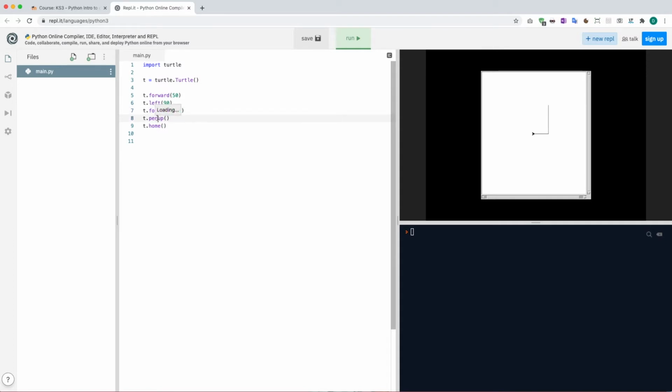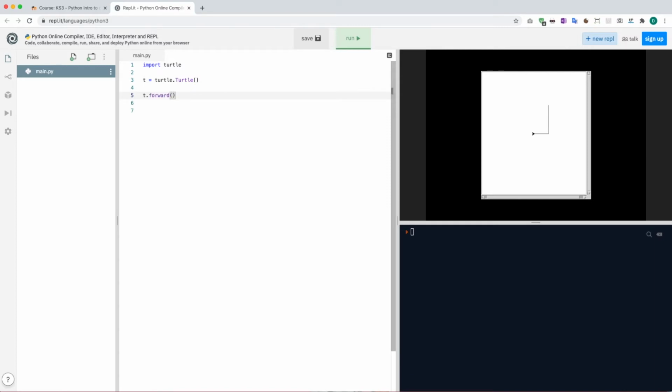But because we've used the pen up, it now hasn't drawn the line. What the pen up actually does, think of it like a pen on a page. We're telling Turtle to take your pen up and then go to the next location. If we wanted to, we could then say pen down and it'll start drawing again. But you've got to remember that it's a sequence, so we've got to do it in a certain order.